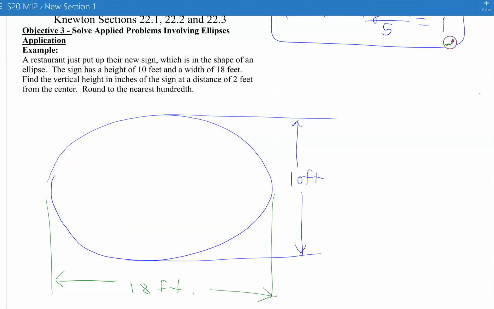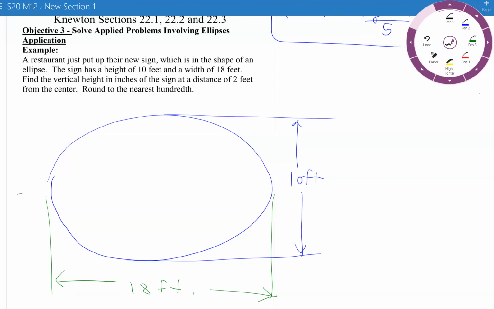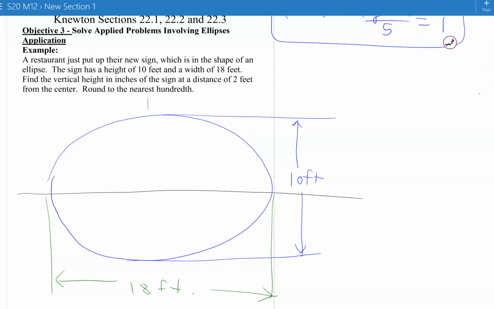And I always ask you to draw a correctly labeled sketch when I put a problem like this on a quiz or a test. So this is your problem to do as you like. So why not have the center be the origin of your coordinate system to make your life so much easier? And then we can see that halfway across in the x direction is 9.